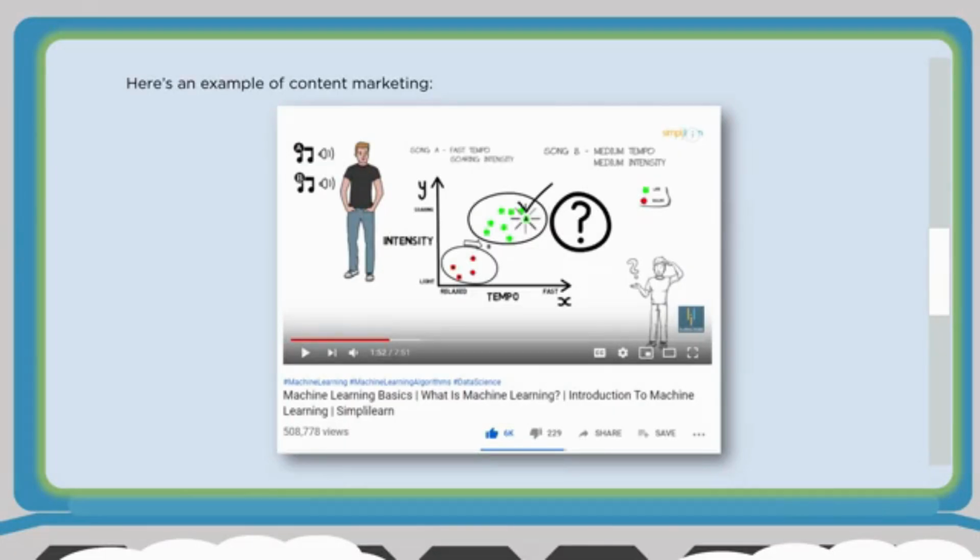So with video, you have the ability to upload this video to popular video sites like YouTube or Vimeo, and you can optimize that particular video with title tags and hashtags and descriptions, and you can see the interaction here. So you can see how many views, how many likes, shares, the ability to share, the ability of people to save it. And there's just a lot of interactivity when you have video.